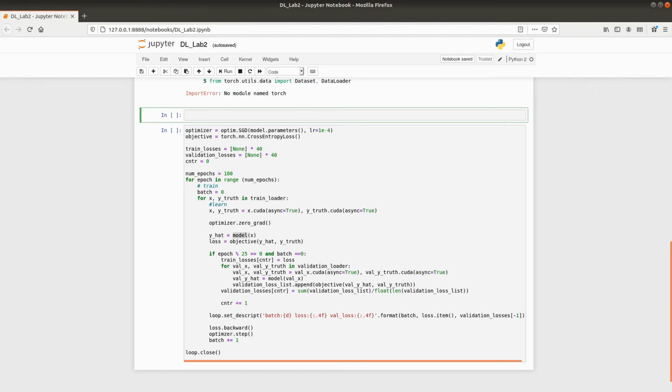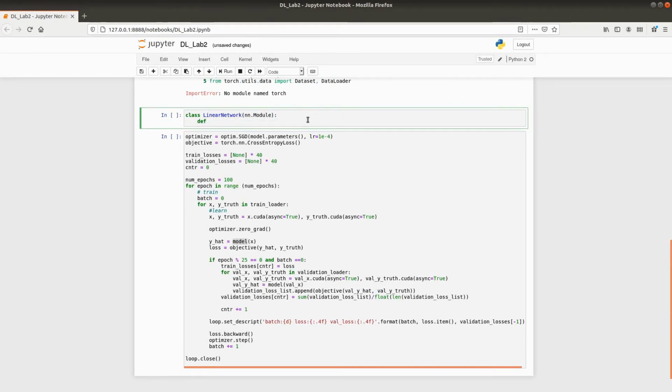In Torch, all models inherit from nn.Module. Let's give this thing a name. So it's inheriting from nn.Module. Let's call it a linear network. Okay, the first thing we need to do is define the init function, which will be called when it's created. Init always takes self, and we'll also give it the data set because the data set might have useful information.